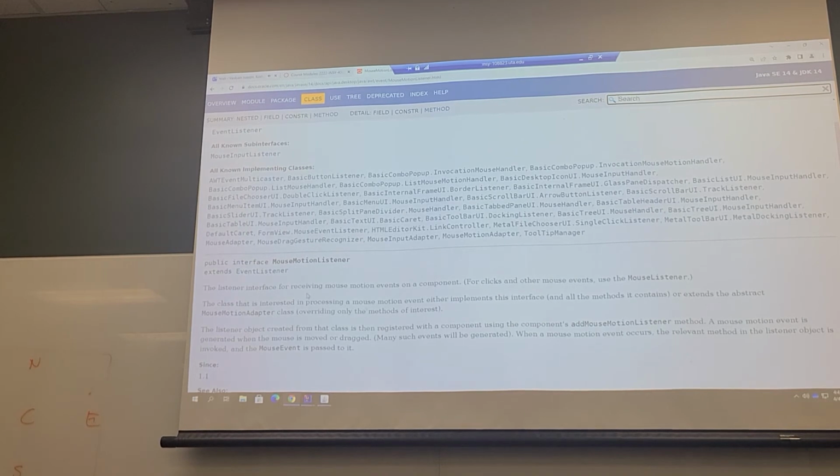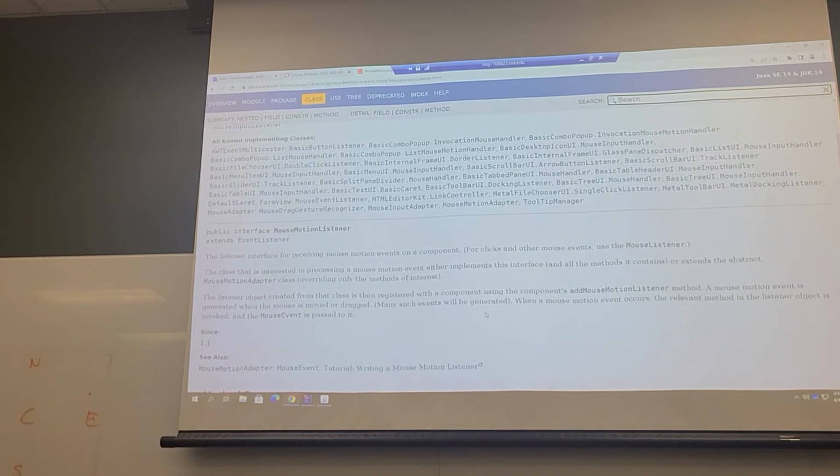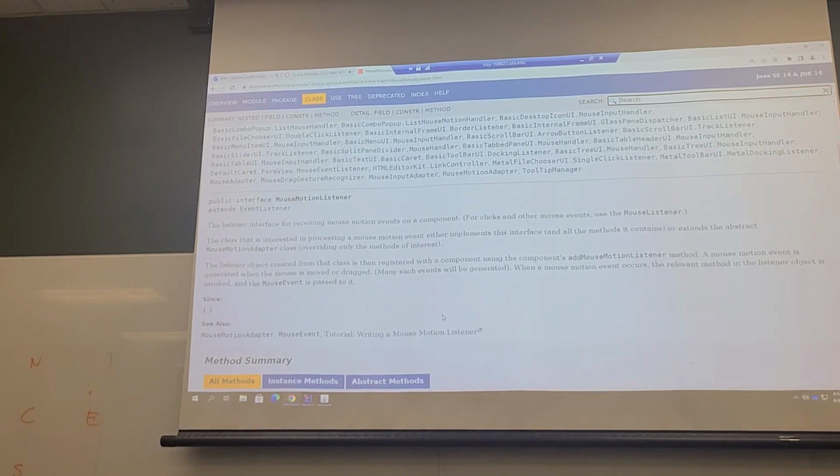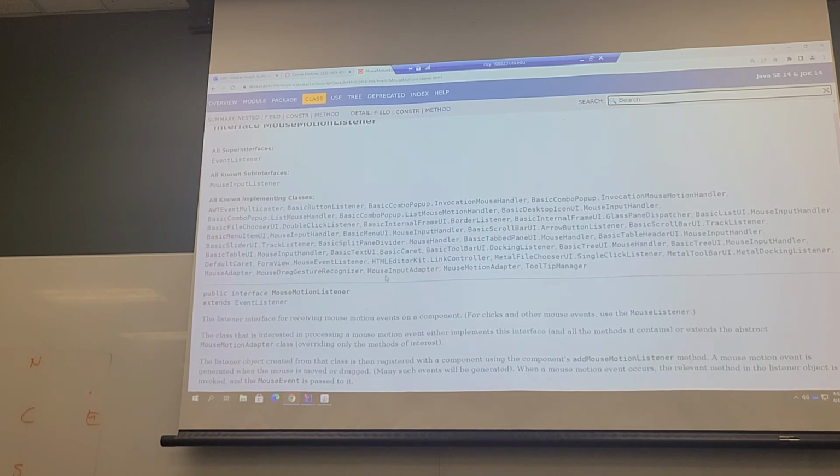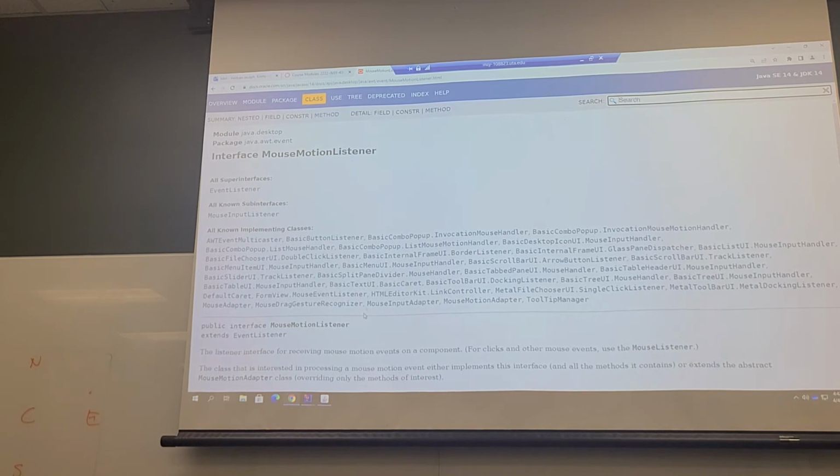Listener interface for receiving mouse motion events on a component. Okay, it's not click. Click is mouse listener. So mouse motion listener is for movement. Okay, let's see mouse listener. Did you see mouse listener somewhere?